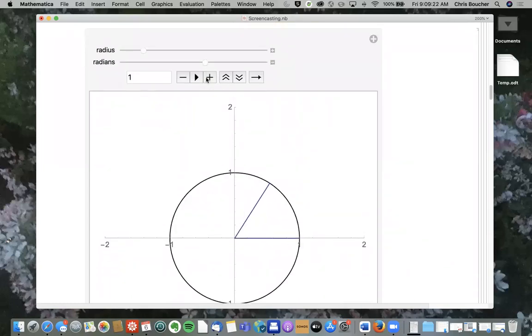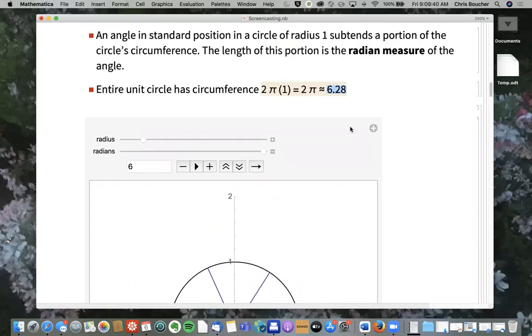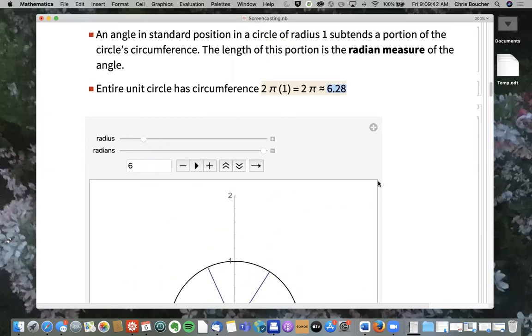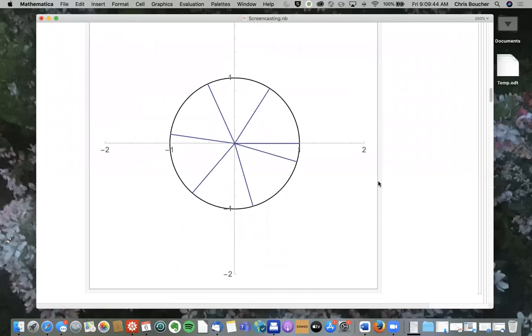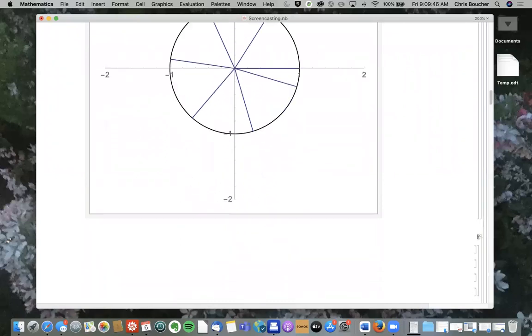And so there's 2 radians, 3 radians, right, which is almost halfway. I know if I go halfway, that's going to be 1 pi. So I'm almost there with 3, right? Because pi is a little more than 3. Then 4, 5 radians, 6 radians, not quite the whole way, right? Because the entire distance is 6.28. It's a little more than 6. Okay, so that's how we do radian measure.